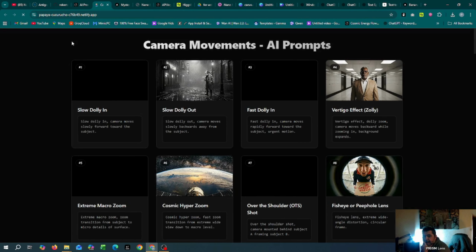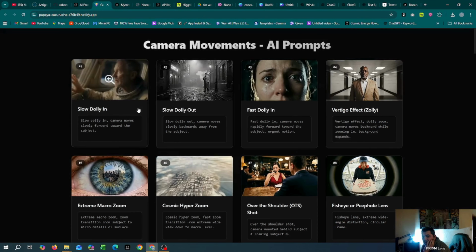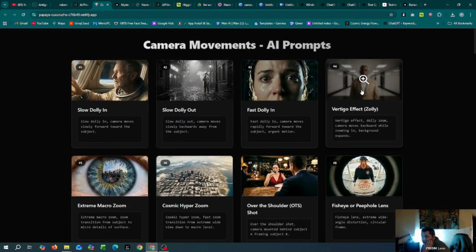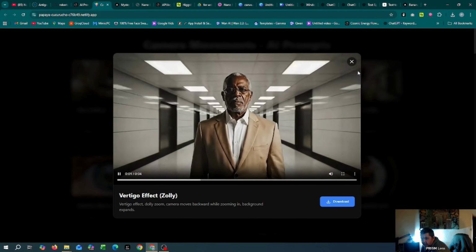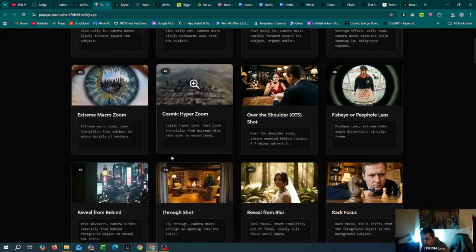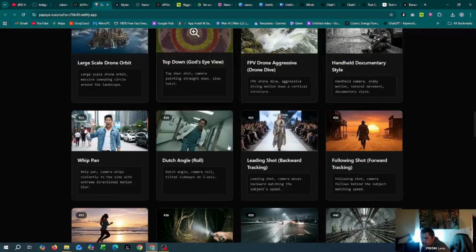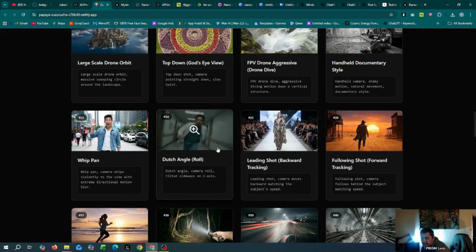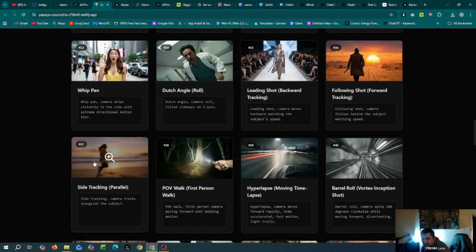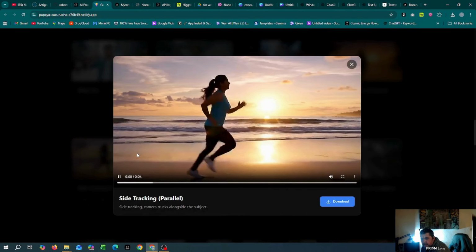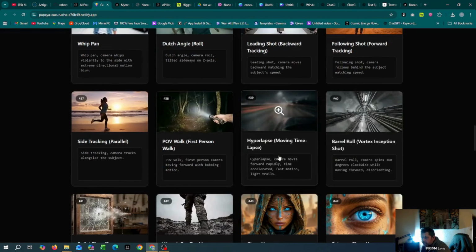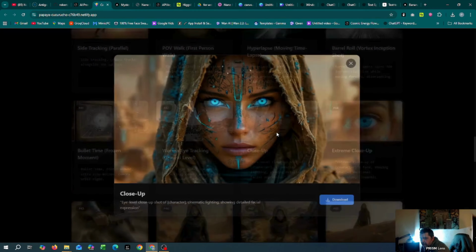And then I've got the movie aesthetic ones that I made myself. I made a little website which shows you the movements for the dolly in, the vertical shot. If you go in, you see the shot. I saw a few of these videos off somebody else, but then I made a few of my own. You're following the shot forward, so you've got everything in here. You've got your Dutch angle where it spins around. You've got your side tracking where it's parallel, where you can see a run like that. If you put that in, these are video prompts. This will go more in the other one. And then I've got the close-up one here.